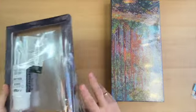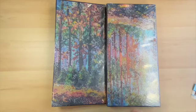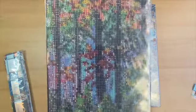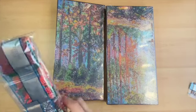I'm very impressed with the price and the quality of the drills. They look amazing. I didn't do it on the other one, but I'll zoom up. And again, the symbols are really nice. I wouldn't think that you would need a light pad whatsoever to do this. This one is very confetti, especially up in the trees. Look at that. But I bet it's going to look amazing when it's done. So I'll zoom out again. So here we go.